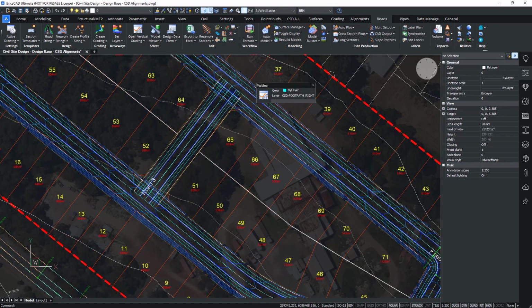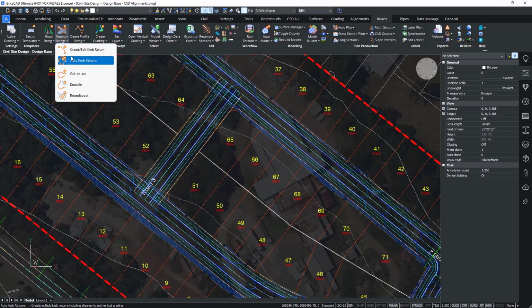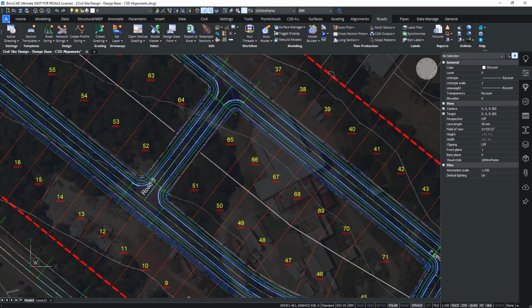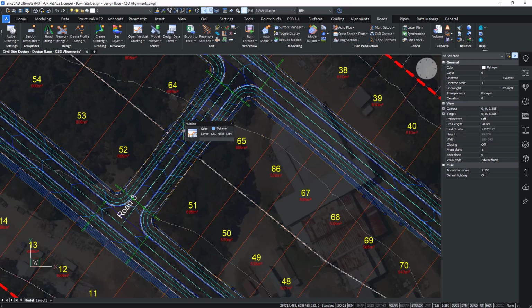Now when we have roads connecting to other roads, the software ideally would have us go ahead and create curb returns between them. The great thing is that we have some automatic tools to help us improve the speed of this process, so we can actually click on auto curb returns. We have a radius here of 10 meters. Let's simply make that 8.5. Click OK. And the software goes ahead and connects that road. Now as a designer, we can actually go in and edit every part of the road and curb returns that have just been generated.